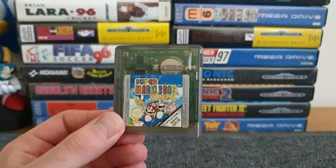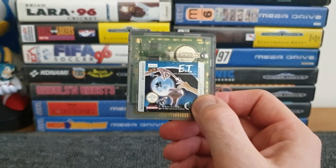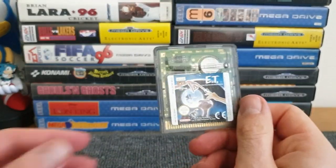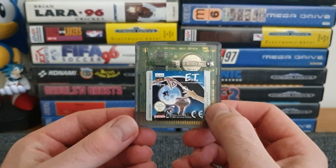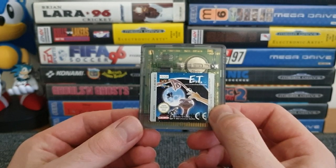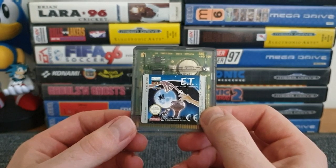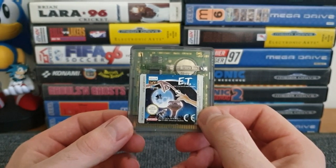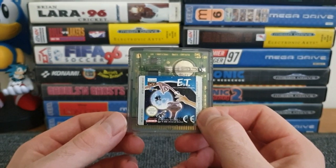Next up, I haven't got around to playing this yet, but it is E.T. When I saw it at the London Game Market it wasn't a lot - I think it was only like four quid. The Atari version that everyone knows caused the infamous video game market crash back in the 80s and was an awful game. But I thought: I've never played an E.T. game, so for four quid it's just got to be worth a little bit of fun one night.